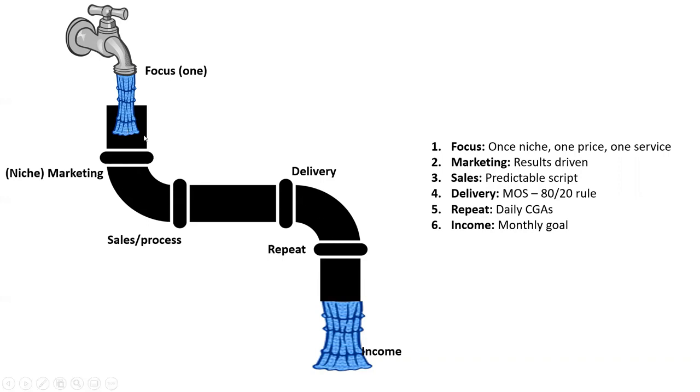And business is not made up of a lot of things. And if we get all of these things right, this flow of income will not only be enormous, but it will be constant. No more ebbs and flows in your income. So the first department of our business is focus.